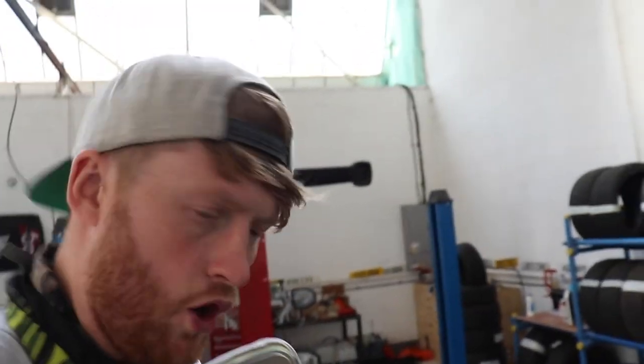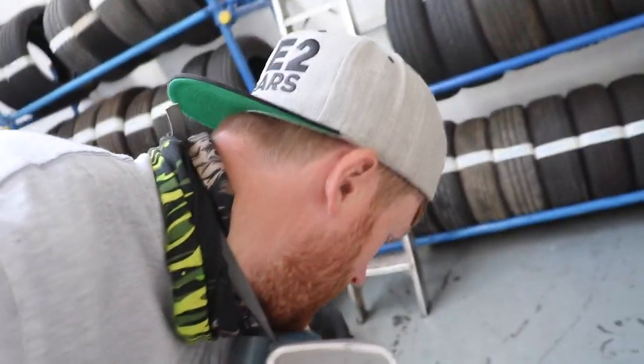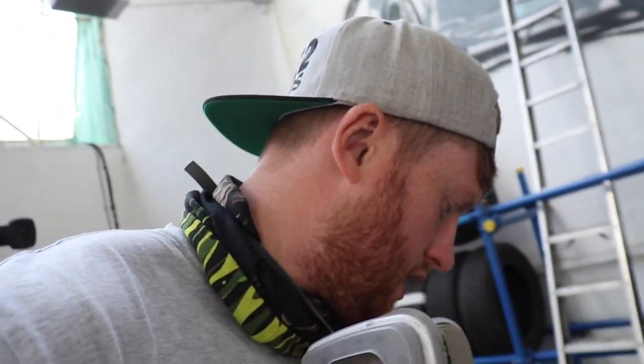So we are back for day two. We're gonna get the Beamer done today and the Porsche. I've just been to the paint shop, picked up some new goodies, and unfortunately we've had to go for the expensive ones because there's no stock on Molotow, but hopefully that'll be in by next week. So back to normal paint.